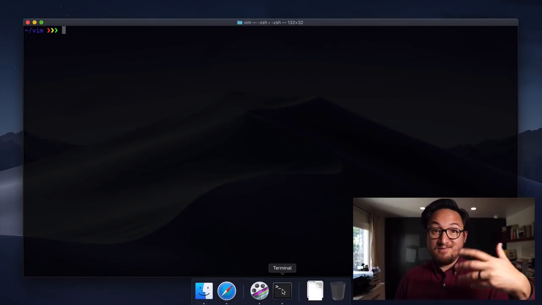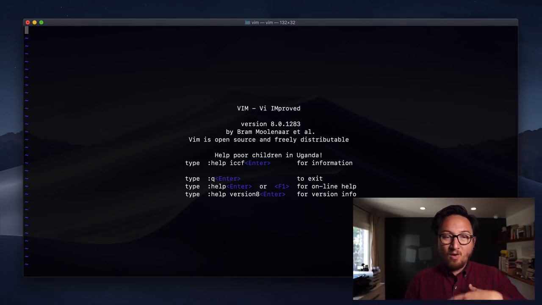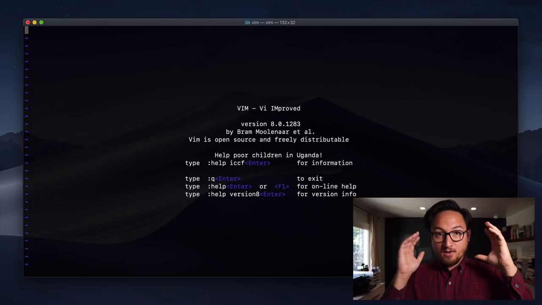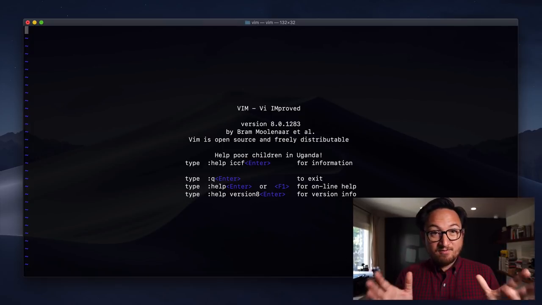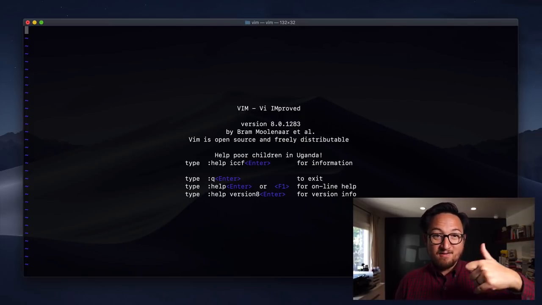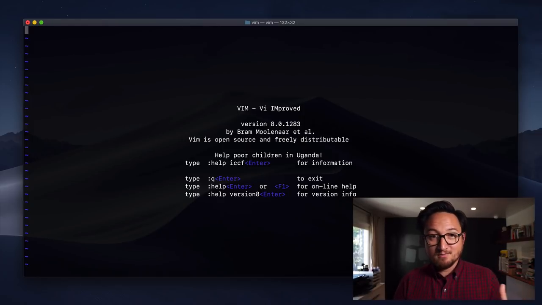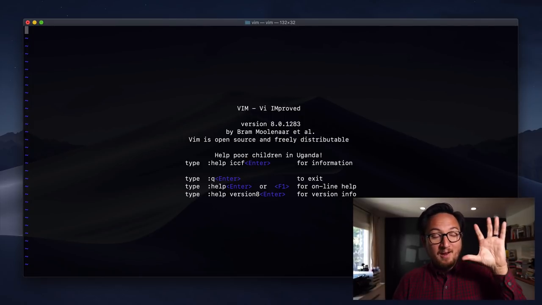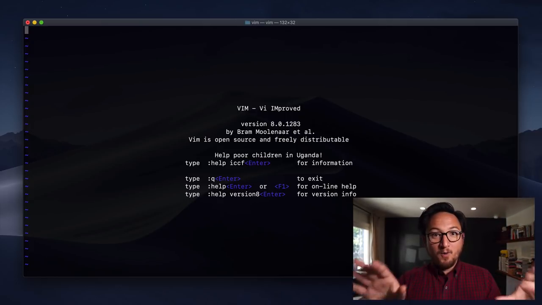I'm going to be using the default built-in terminal and typing in the word vim. All of this is pre-configured on your Mac. It might be a later version or an earlier version, but you should have Vim ready to go if you open up a terminal. On other systems, I really don't know. I think Linux might have vi, which is a precursor to Vim. You might need to install it with apt-get or however you get applications. And I don't know at all how you would do it on Windows, so I'm going to assume that if you're using Windows, you have it figured out and you're already at the stage where you can open Vim.